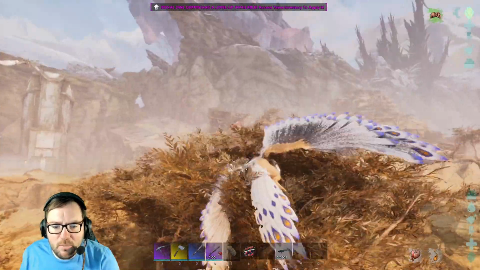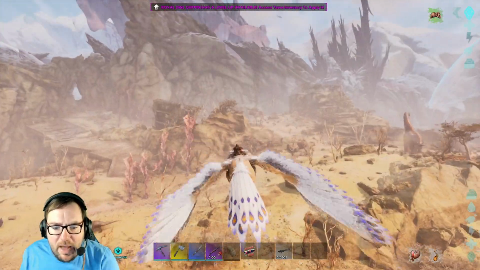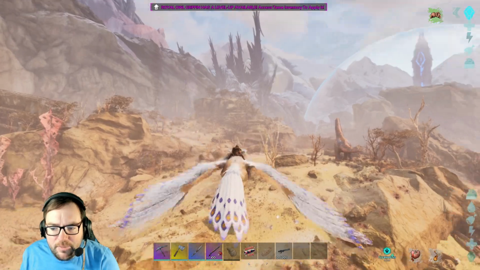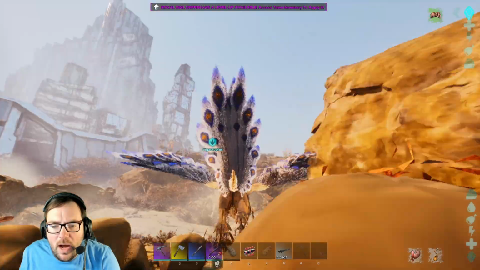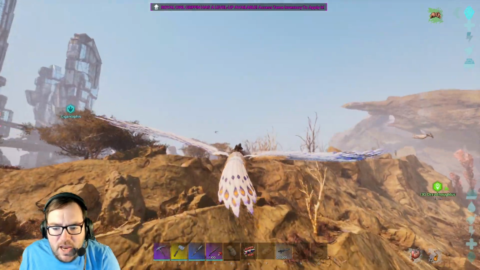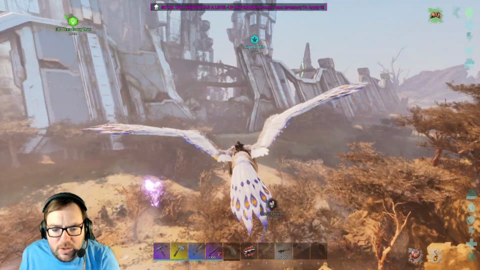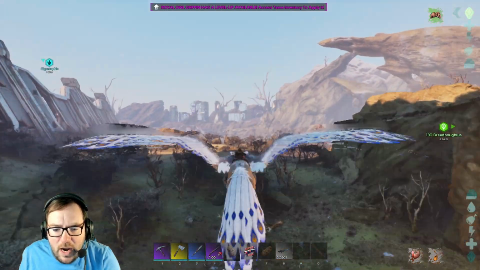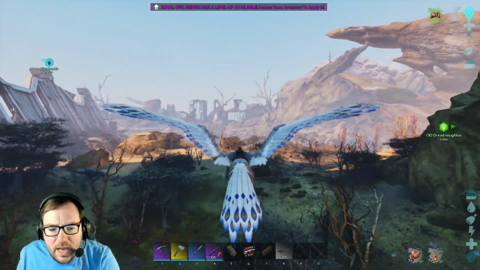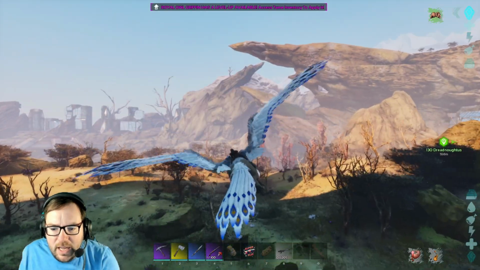I should probably mark down where the Dreadnoughtus is on the map, just so we always know where it is. Alright, let me see if I can go out and find maybe an alpha vein that we could lure it into. That might be a little bit easier. So, I'll let you guys know once I find something.